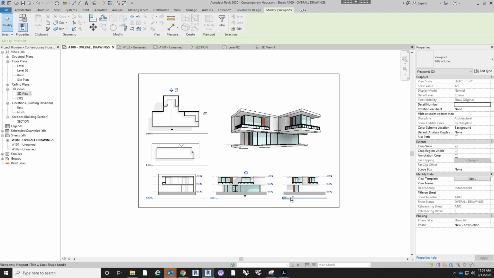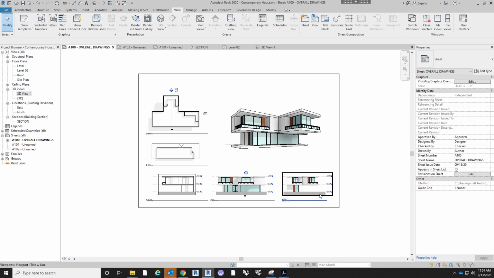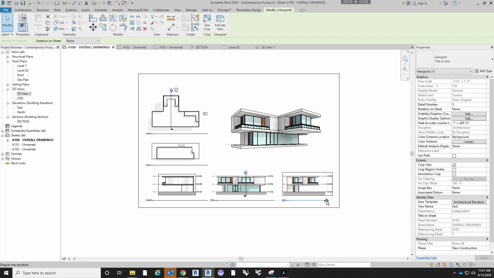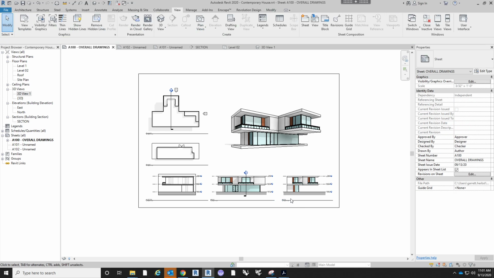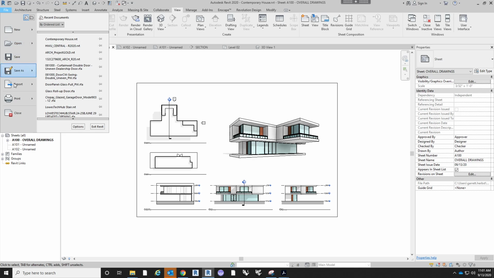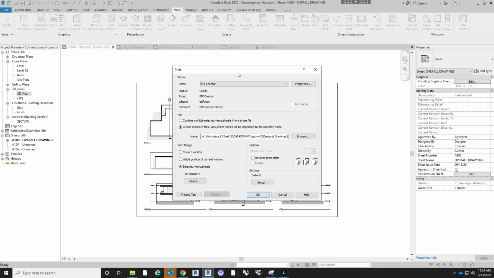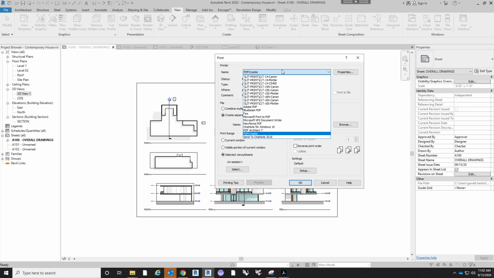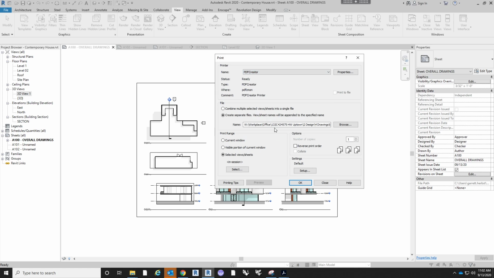I'm sure most of you are going to create some pretty cool layouts, pretty cool graphic styles. And we'll do this pretty consistently throughout the course. But once we have this done, to print out a PDF of this, what we want to do is go to File, Print, and then under Printer, we can do the drop down. And after you install that PDF creator, it should show up here.